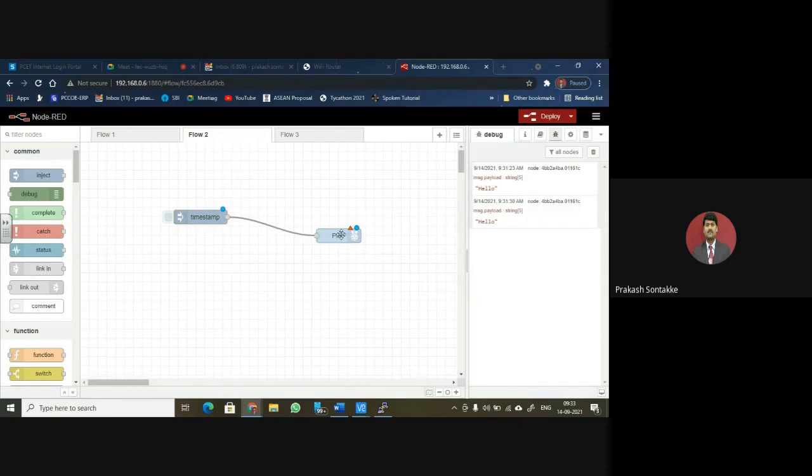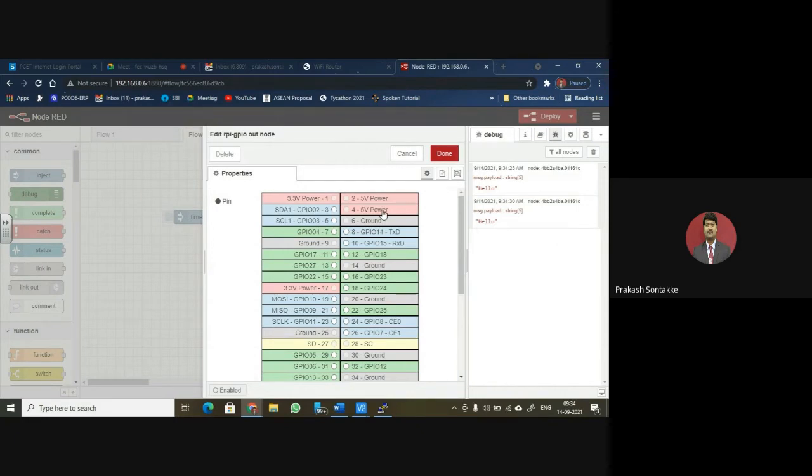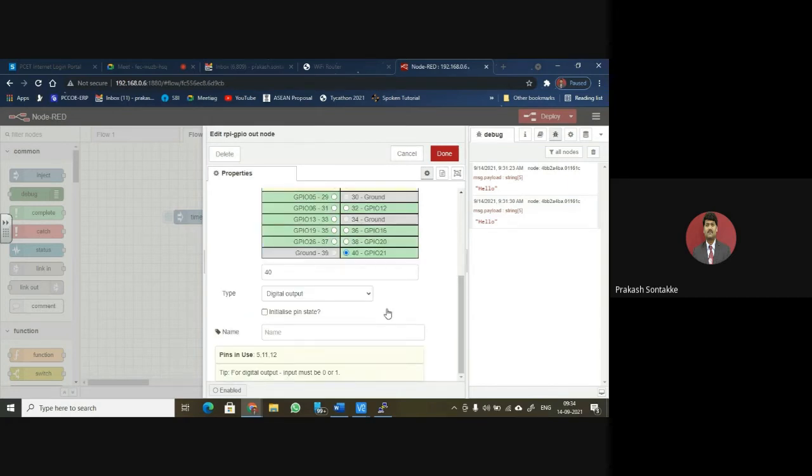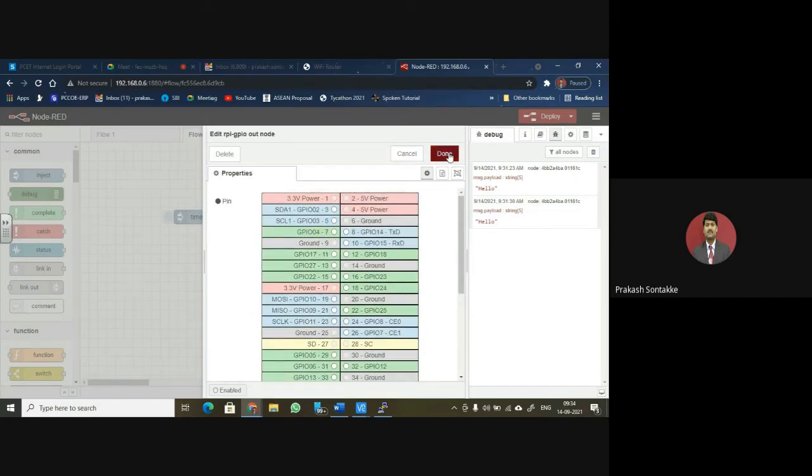Now, if I double click on this Raspberry Pi node, I get the console of all my GPIO 40 pins. I can enable it, I can disable it. Whatever message or status I need to upload to the Raspberry Pi, I can upload easily. Suppose I select the 40th pin, which is GPIO 21, and click done.